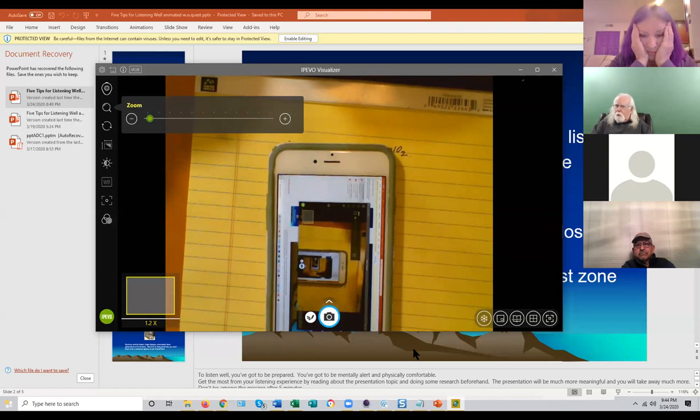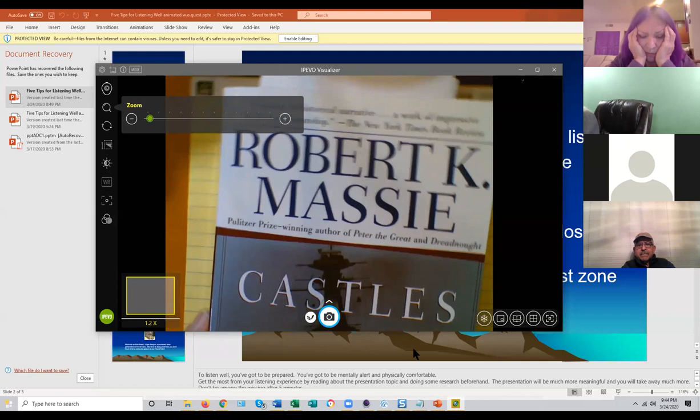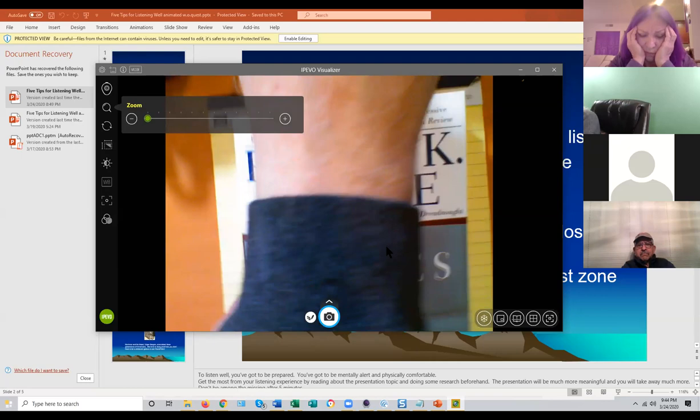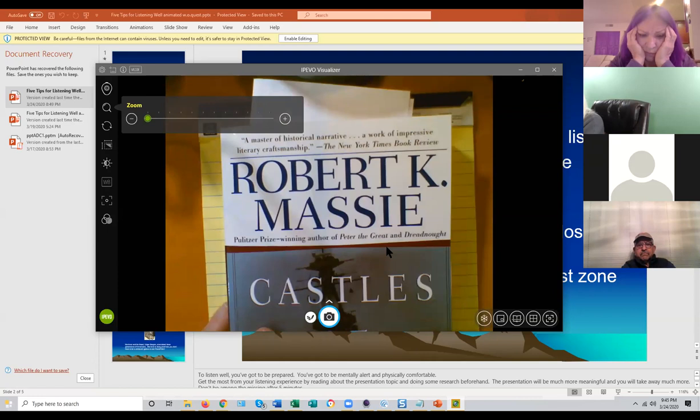Let's say you want to show several pages of images. Would you need to take those images before the meeting, or can you do it in the midst of the meeting? Since they're a picture, how do you do that? You flip it to the next page, and then it automatically takes it as a picture? I just put the book on the document camera. In this case, this is a thick book, so I need to mount the document camera a little higher to really make this work. But I just turn the page.